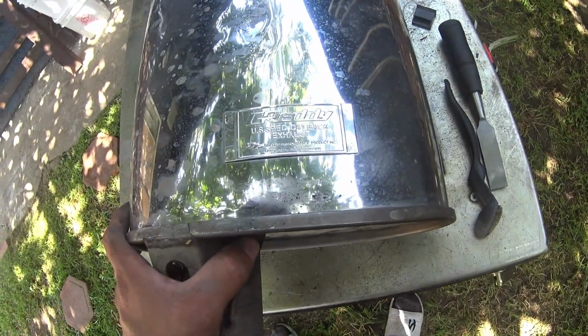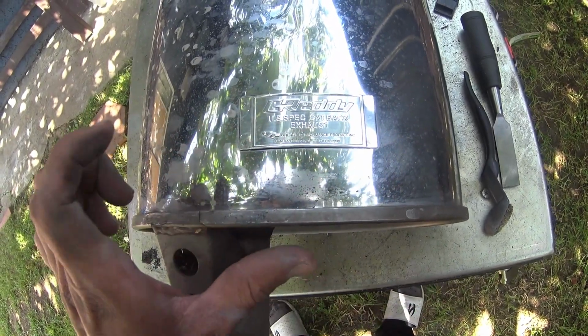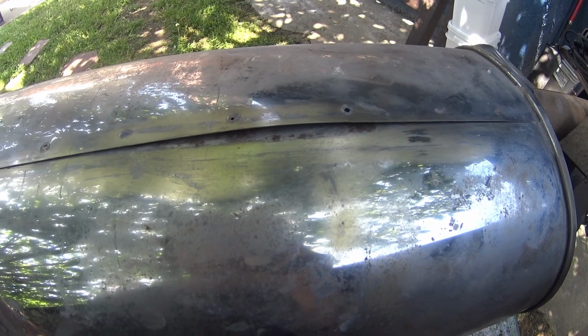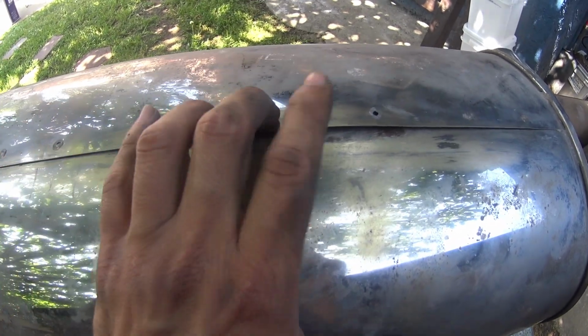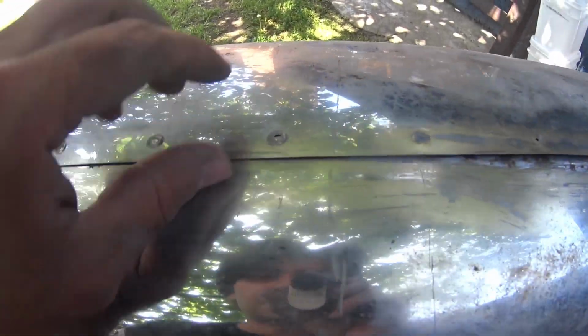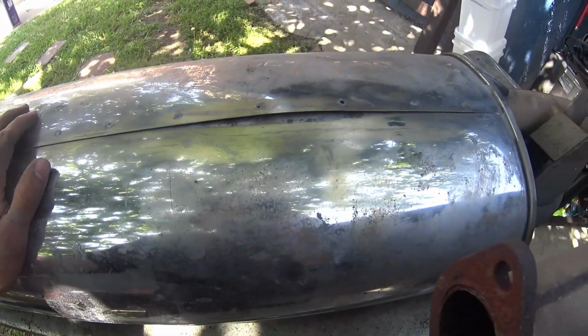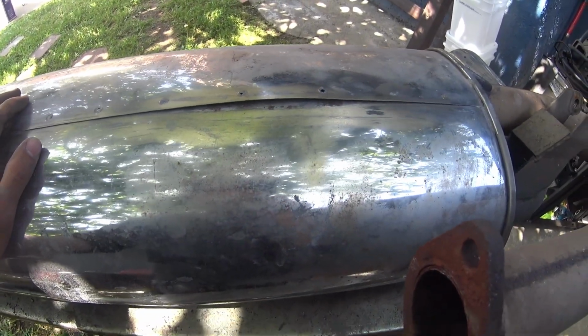And now it's time to weld the exhaust on the MR2. I got this early this year, but there's a problem. The spot welds broke. Here, there, this one's about to come out. And yeah, we gotta weld this up. That's pretty much it, just keep welding.